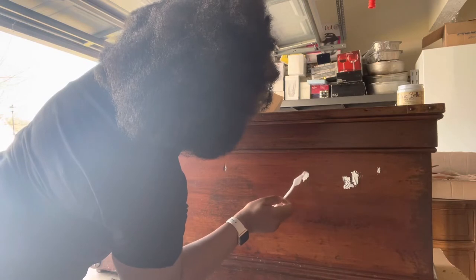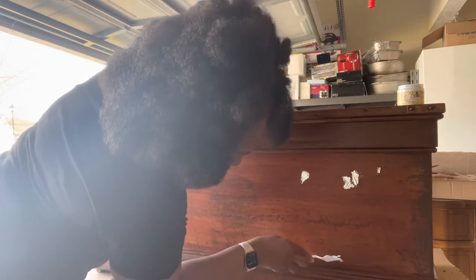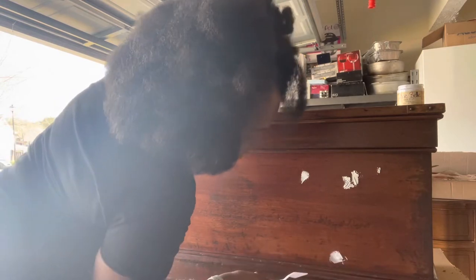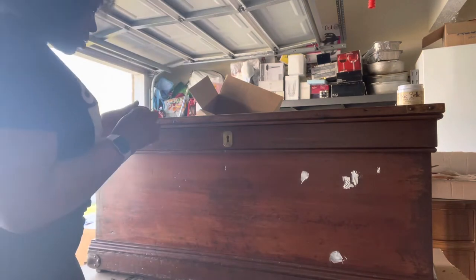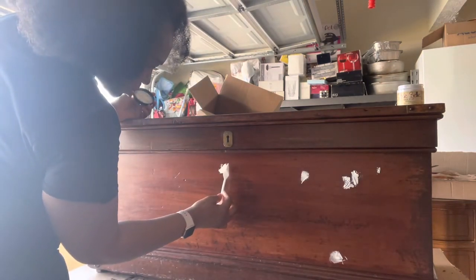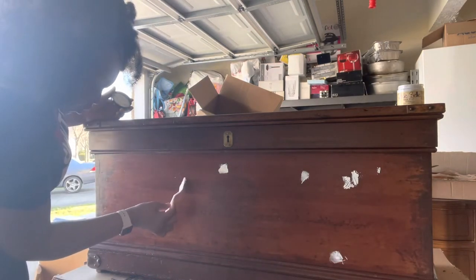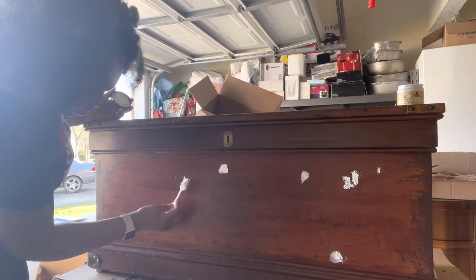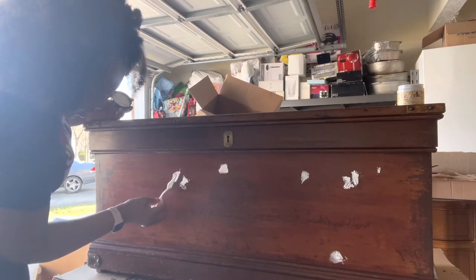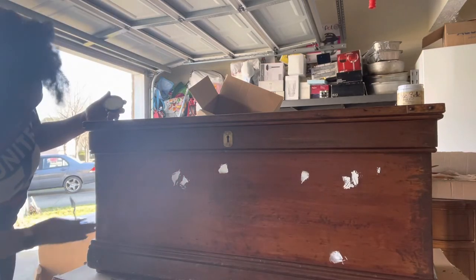She wants it to be as smooth as possible. Wood, you know, naturally has grooves, so I'm gonna try and keep it as is, but there are some dents that are just not the natural wood. The piece has just been through hell and back. This is a very old chest. So the previous owners have done some stuff to it.